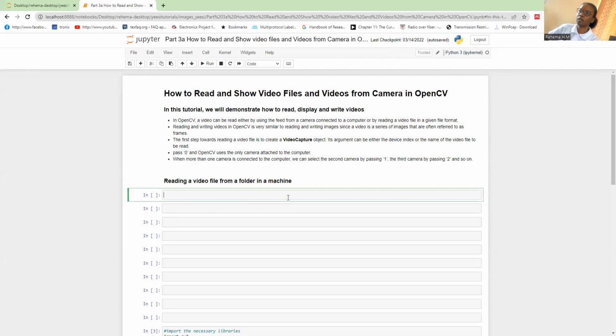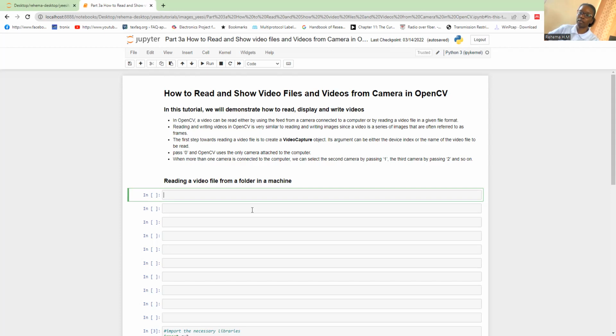And this is a continuation from the previous class, where we dealt with reading images. Now in this class we'll read videos, either if it's a feed from a camera that is connected to our computer, or a video file that is in our file system. We'll use the OpenCV library, a common library that we'll be using even later in other exercises that we'll be doing.